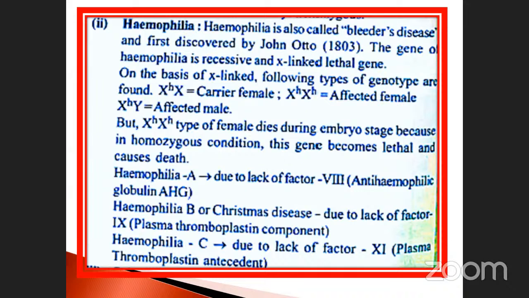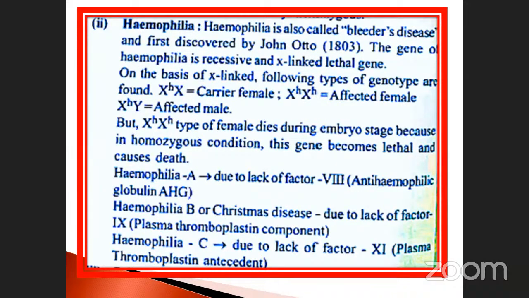Think about the first one. This is a partial, 50% of the chromosome will be possible. Here, the one chromosome, XH only is present in it. Another one is the normal one. Here, see here, XH is the affected one. Here the Y is the normal one. So in these two categories, what happened?